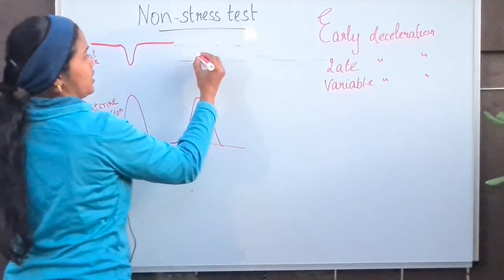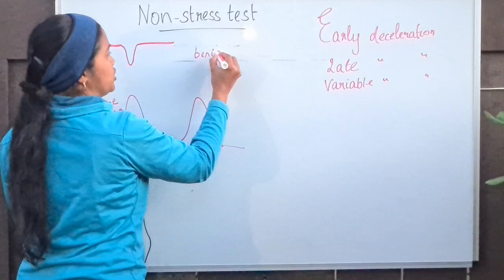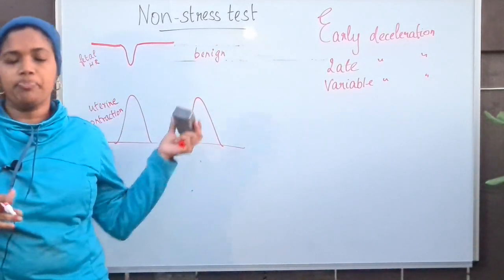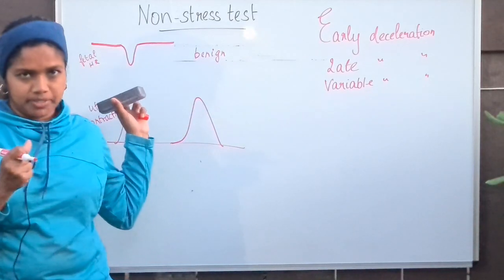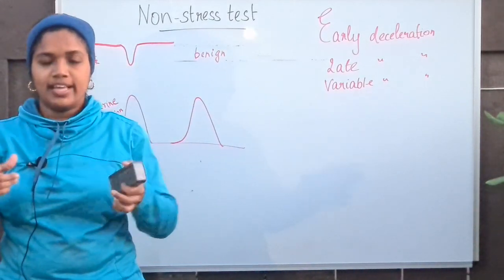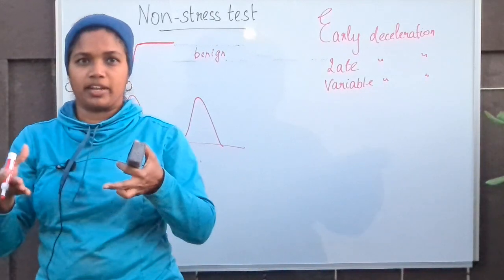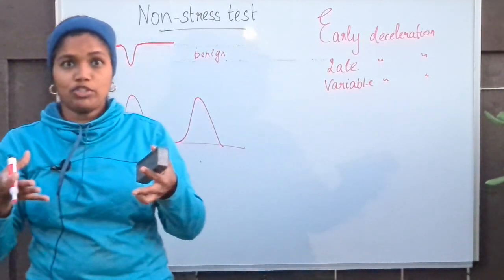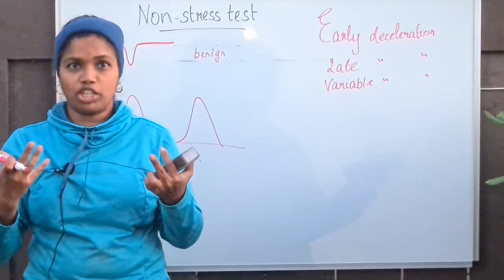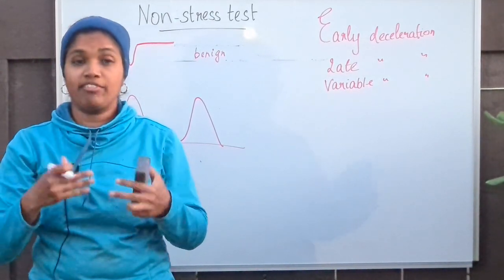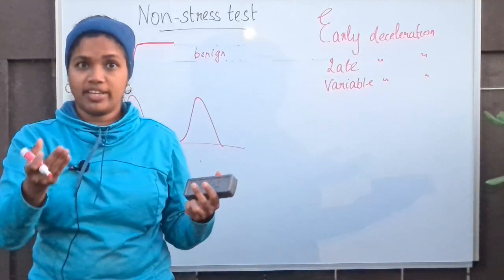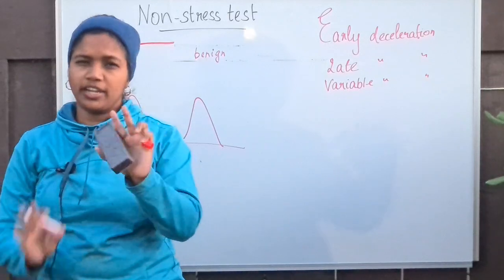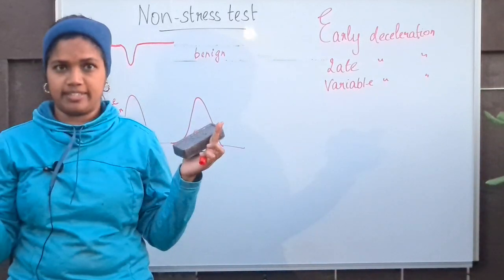Early deceleration is generally benign. We need not worry much because this is a normal physiological response. Say for example, the uterus contracts. During contraction what happens? The fetal head is being pushed into the birth canal. When it has been pushed lower, there is compression of the skull bones as well as the facial bones, which will result in vagus nerve activation. Because of the vagus nerve being active, the fetal heart rate decreases. This is the early deceleration and it is normal, nothing to worry about if we see this in the graph.